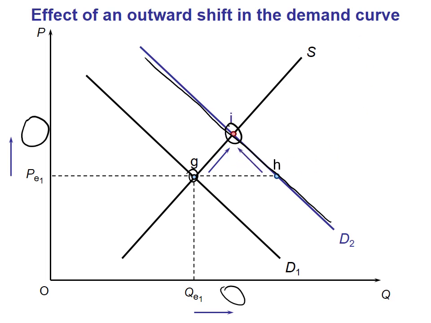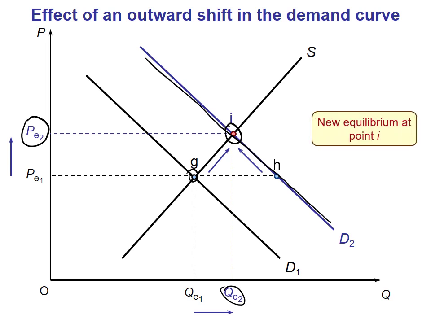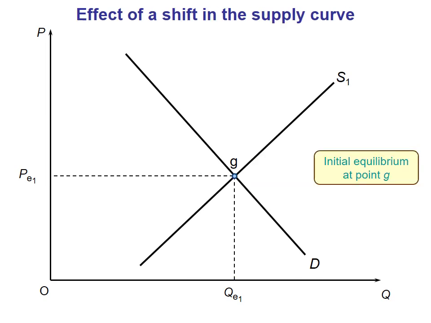So more people are demanding goods. The market has to supply more and the price has gone up. So think about it. If more people walk into your shop and they want to buy one item, you can increase the price, all right, that you're selling that item for. So that's what's happened in this case. Price has gone up and quantity has increased as well.